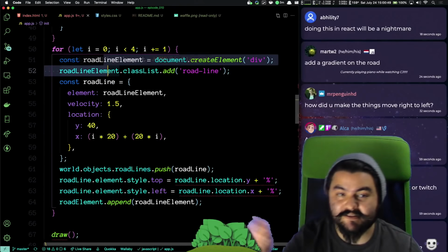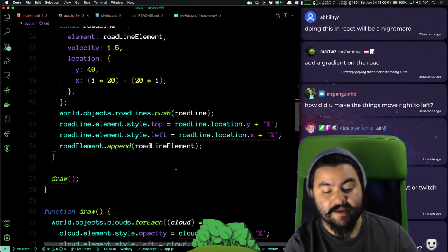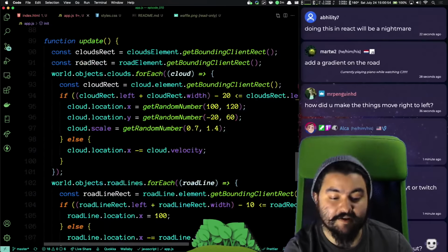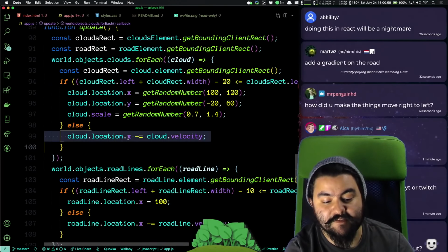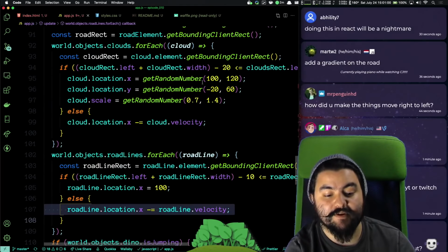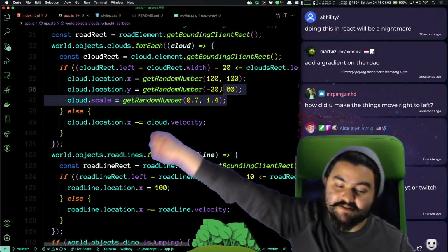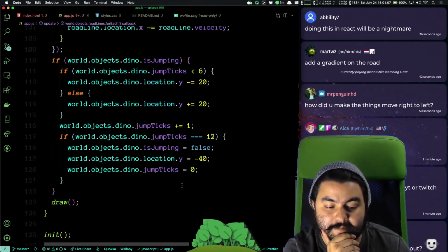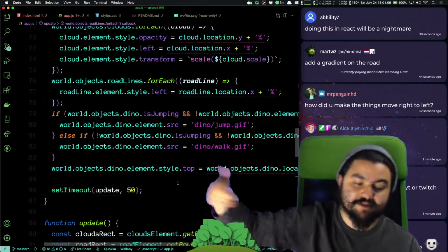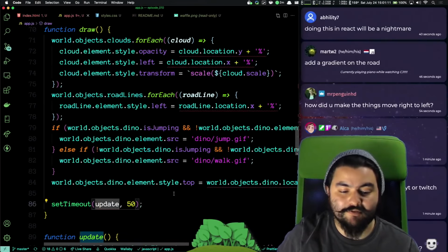Same thing with those road lines that are moving. And then we have our update loop. In our update loop, we change the location based on the velocity. And whenever it goes off of the screen, we reset it to the other side of the screen with some new value. And then these two things just call each other over and over again.